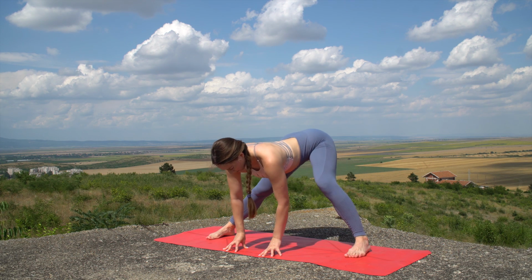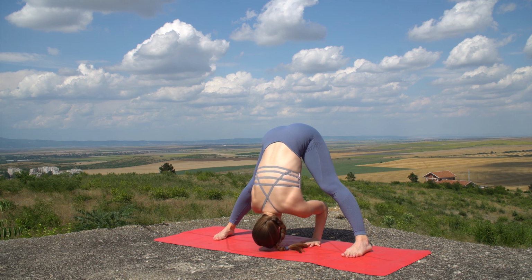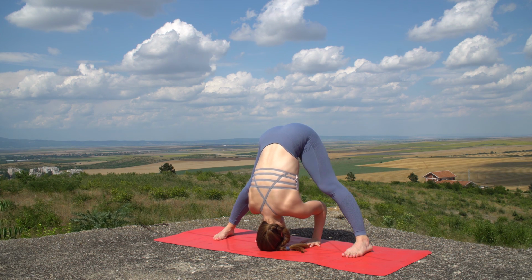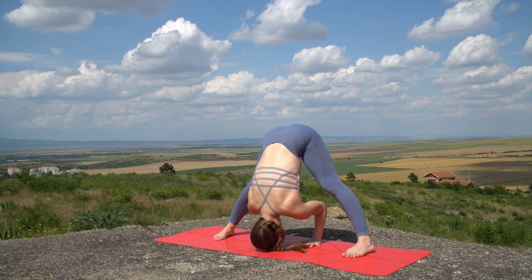Exhale, knees extended, fold forward. Bring more weight into the front of your feet and engage your legs. Lift the kneecaps, engage your thighs, and pull the sitting bones up towards the sky. Hands up, chest up.